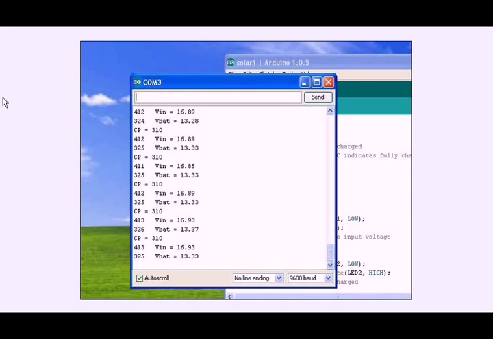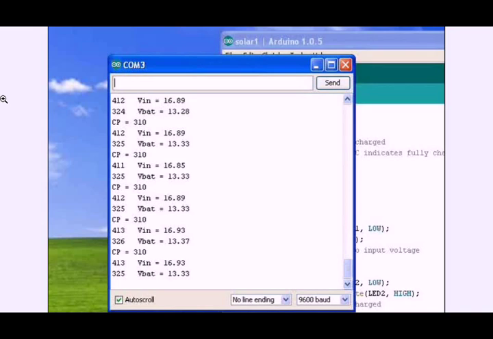Let's blow that up just a bit for you. This is what you will see on Arduino's serial monitor. There's my charge point, 310. There's your integer value multiplied by that value I told you, 0.041. I know the voltage is 16.89, 325. VBAT is 13.33. If you were looking at the box right now, the green LED would be on because it's obvious. 325 is greater than charge point. And this is what you would read. I didn't show you what you would read from the current because I took that part of it out. And I'll show you that next.